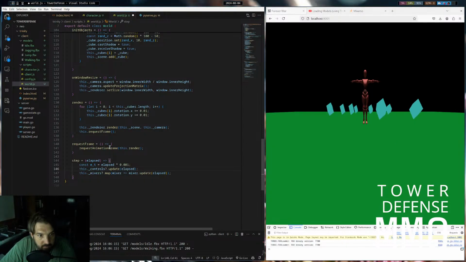And then this way, when we call a request animation frame, we will actually pass in a whole function here. Now, we have the render function. A render function will take in a t.